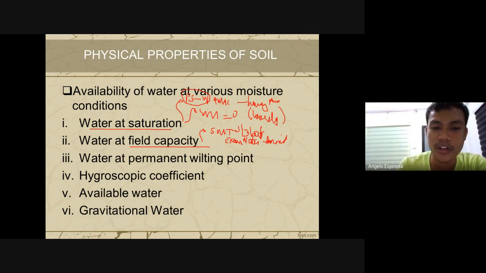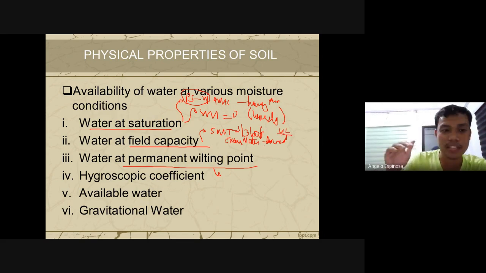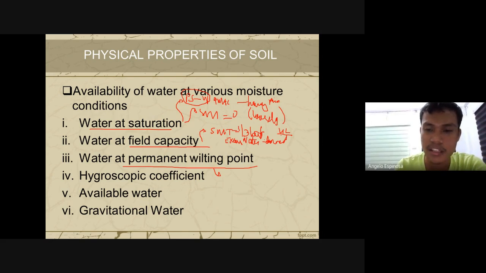And for water permanent wilting point po, it is an estimate. Estimate siya dito sa field capacity, estimate po ito ng upper limit. Bakit siya estimate ng upper limit? Kasi nga, sa upper limit, andun yung mga macropores. Estimate niya kung meron pa bang available moisture range or content or water doon sa upper limit. Sa permanent wilting point naman, ang estimate niya ay sa lower limit of the available moisture range. Ibig sabihin sa lower limit po yung kanyang estimation.